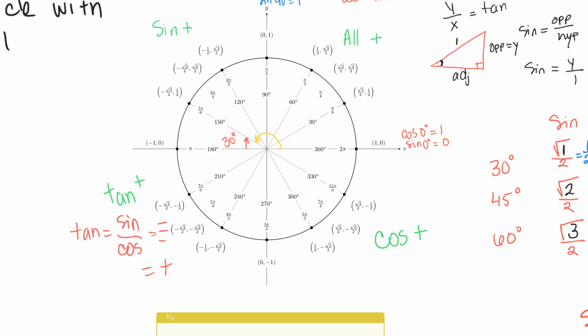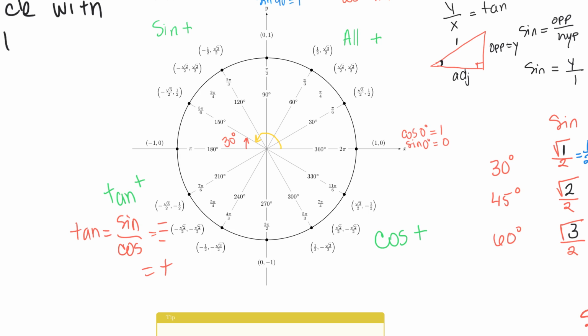So let's do another example. Let's say that I ask you, hey, what is the cosine of angle 240? Well, then the first thing you need to know is in what quadrant 240 is located. Well, you know that it is higher than 180, but less than 270. So it is in the third quadrant, which means that both sine and cosine are going to be negative.